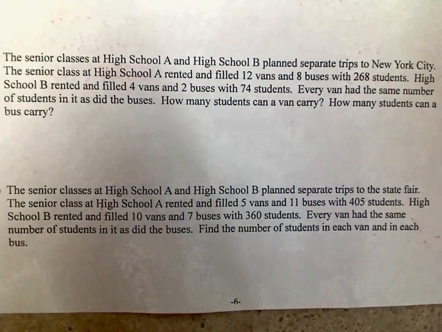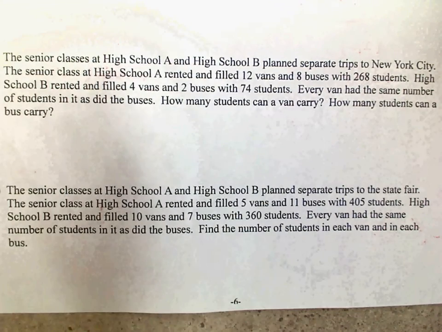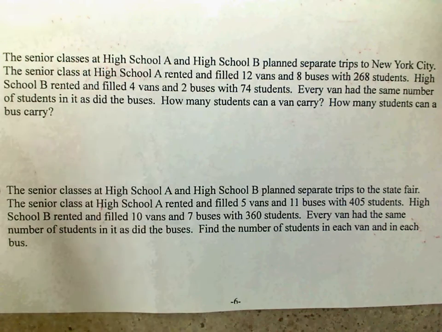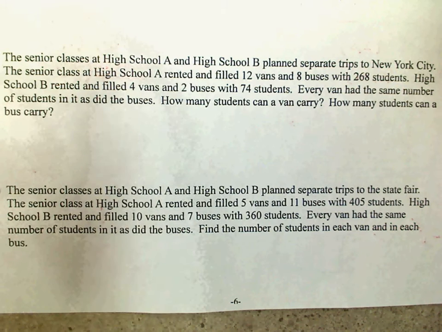Okay, this is 34 and 5. It says the senior classes at two different high schools plan trips to New York City. One school rented 12 vans and 8 buses with 268 students. The other school rented different amounts for 74 students. Every van had the same number of students in it as did the buses. How many students can a van carry? How many students can a bus carry?